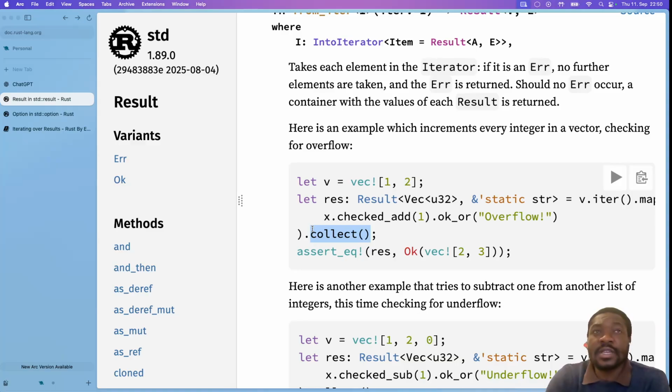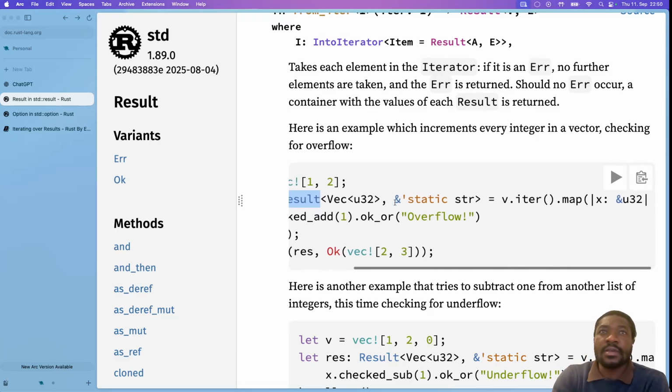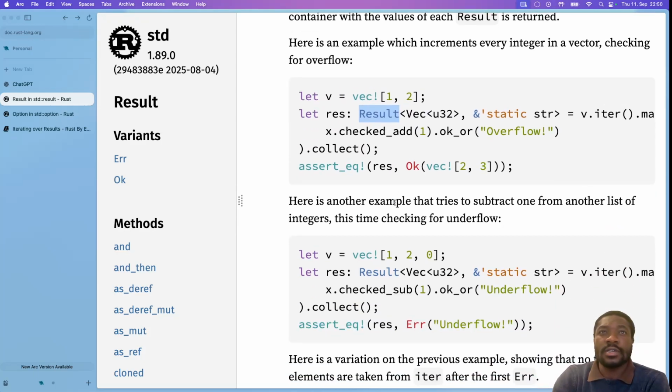So if you basically say the Result type and then from_iter, it would be the same thing. Okay.